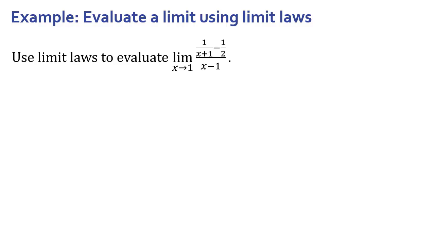So in this situation, I have what's called a complex fraction because I have a fraction within a fraction. Let's see if we can first just substitute 1 in for x and get a value. So when I do that in the numerator, I get 1/2 minus 1/2, which is 0. And then in the denominator, I get 1 minus 1, which is 0. Shoot, this means I'm in that indeterminate form. So let's use those problem-solving strategies to go through and solve this.